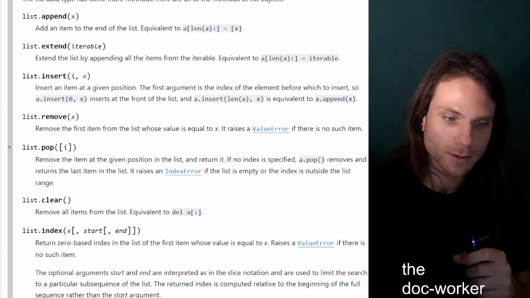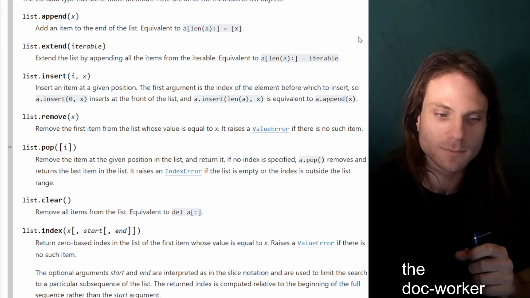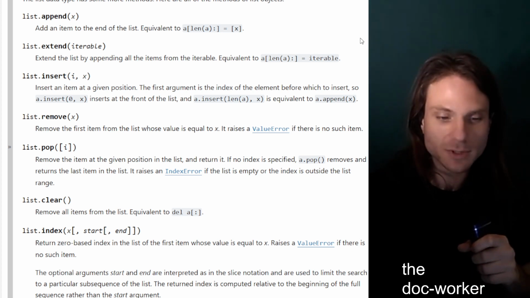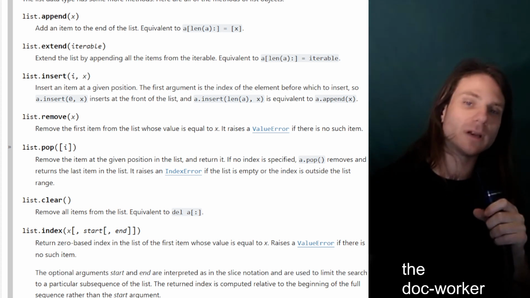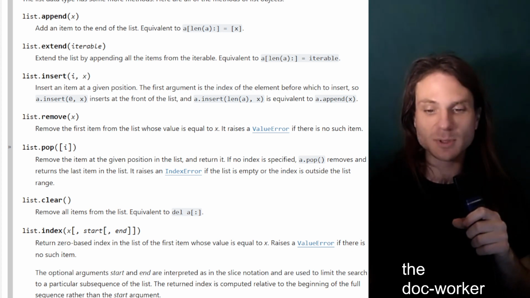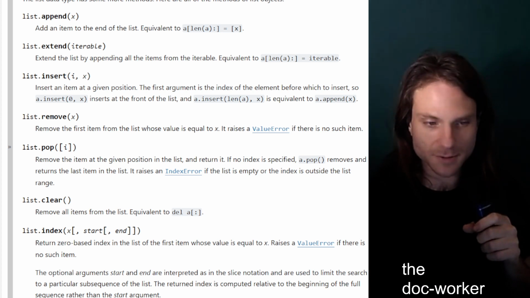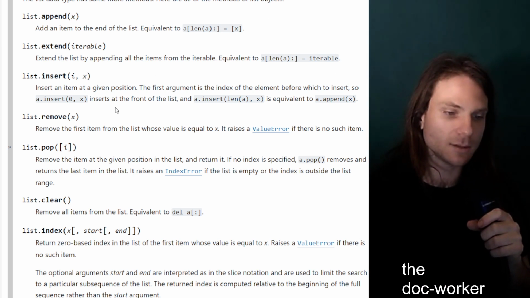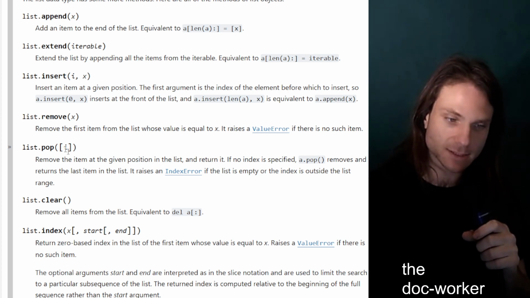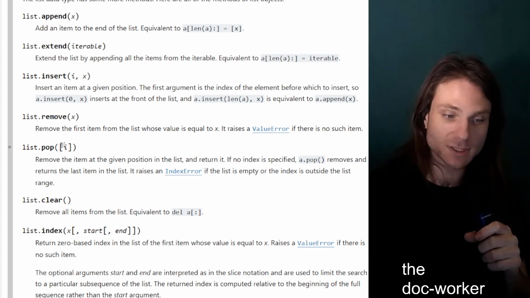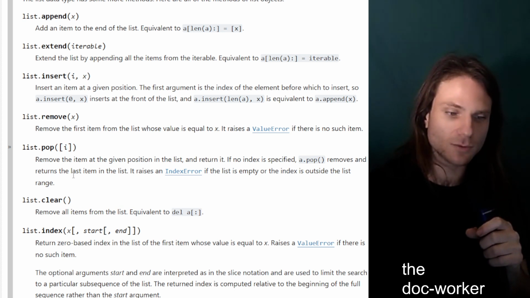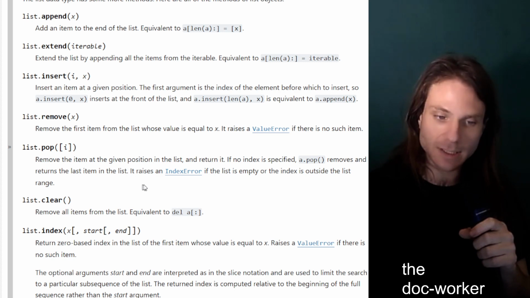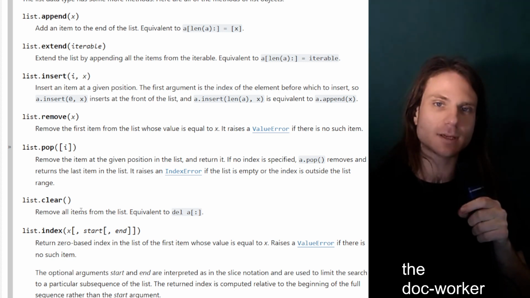list.remove, which takes a single argument, will remove the first item from the list whose value is equal to x. It will raise a ValueError if there is no such item, and if there are duplicates, it will ignore them. It will just take the first one out. list.pop, which takes a single argument, the index number, removes the item at the given position in the list and returns it simultaneously.